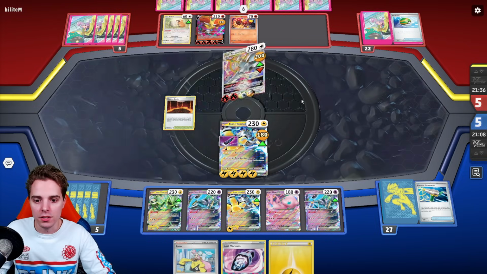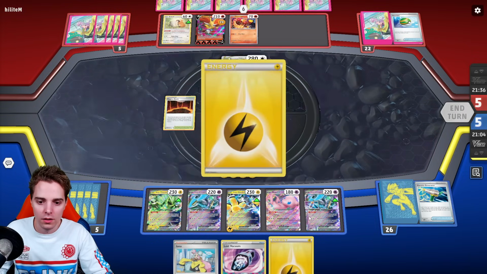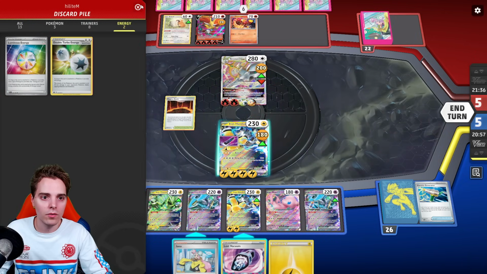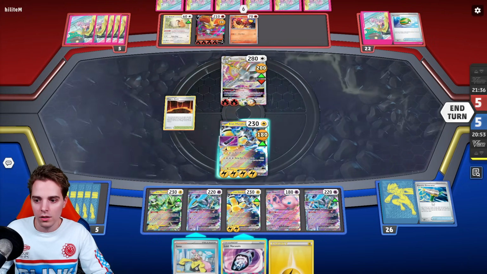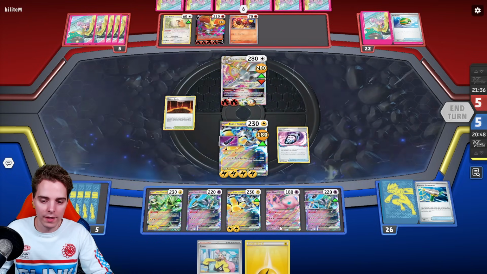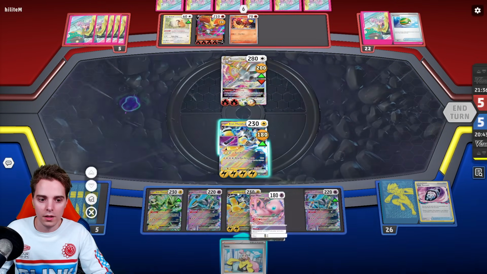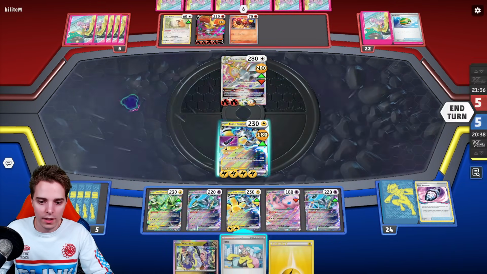They have so many energies. The Delphox can attack twice. Okay, attach here. Currently in the discard pile, lots of stuff. I think we could vacuum here. It's just 1 energy, that's fine. Don't need more. I'll vacuum away this. And then I will restart. Nothing that I need. Iono.